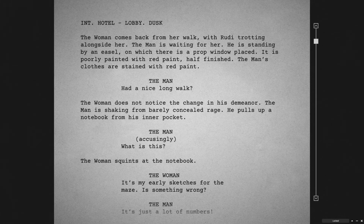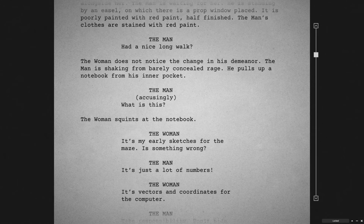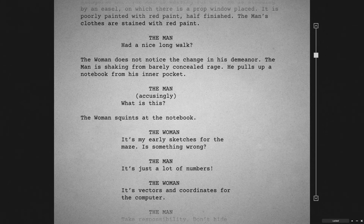Interior hotel lobby, dusk. The woman comes back from her walk with Rudy trotting alongside her. The man is waiting for her. He is standing by an easel on which there is a prop window placed. It is poorly painted with red paint, half finished. The man's clothes are stained with red paint. Had a nice long walk? The woman does not notice the change in his demeanor. The man is shaking from barely concealed rage. He pulls up a notebook from his inner pocket. What is this? The woman squints at the notebook.